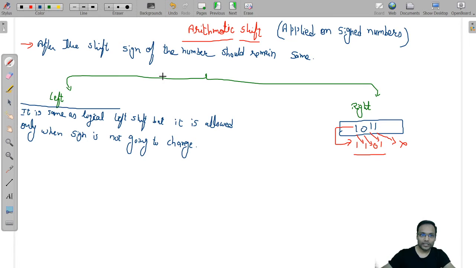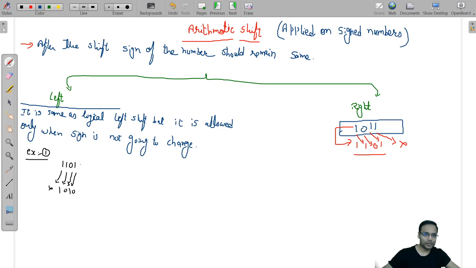I will give you both examples. You can understand both things one by one. Let's say example number one: suppose you have the value 1101. Let's apply arithmetic left shift. Arithmetic left shift is the same as logical left shift. If we apply arithmetic left shift on this one, this particular bit is discarded, this bit comes to the leftmost corner, then 0, then 1, and then another 0 is added. So after 1101, I am getting 1010.